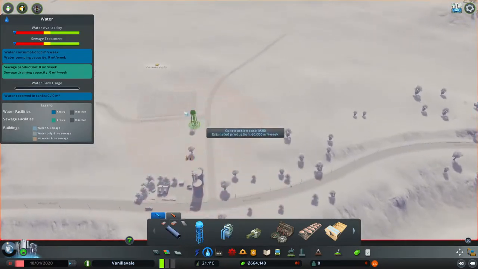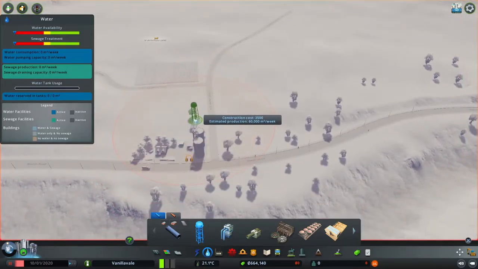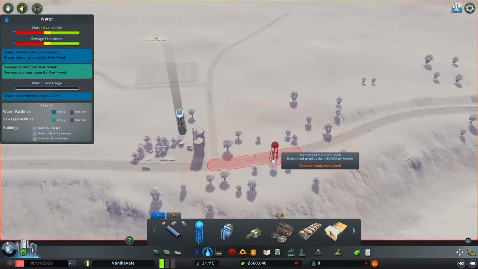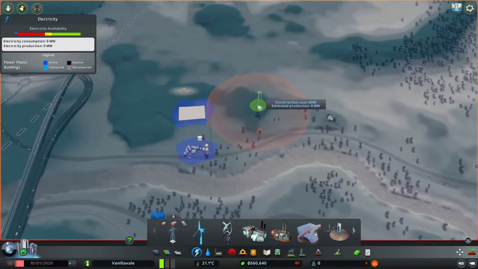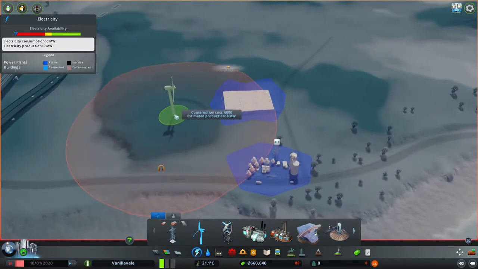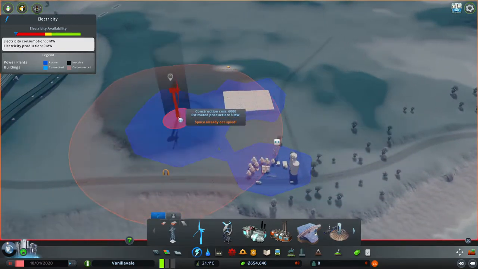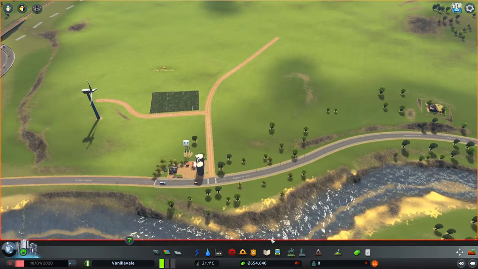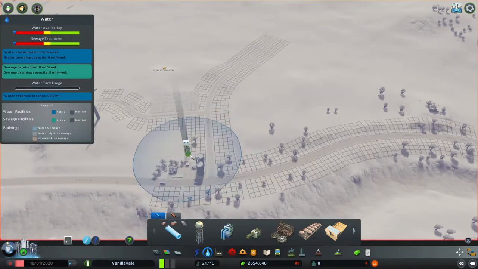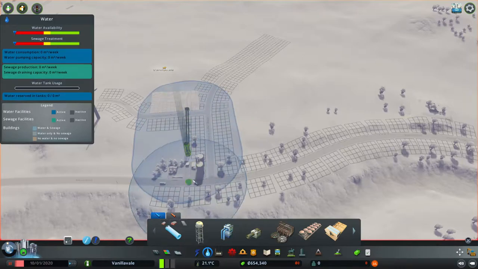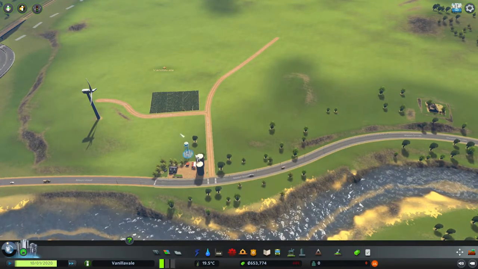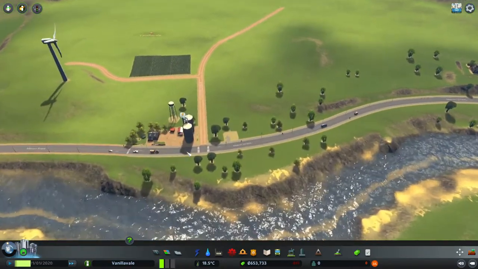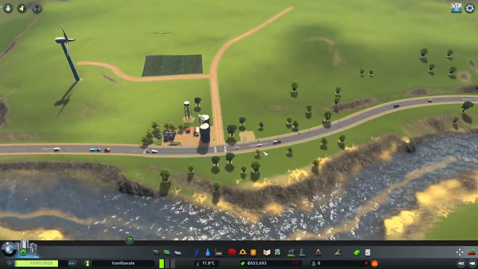We would also need water, so the town will only happen when there's water. So we'll slot in a water tower over there. It needs power, and typically small towns don't have their own power plants from day one, but in this instance, we will give it a little bit of a power connection over there. Now let's get some piping in there because we're going to need to pipe water to all of our immediate functions. And that is the start of a town. Nothing major, just a town starting from scratch, basically.